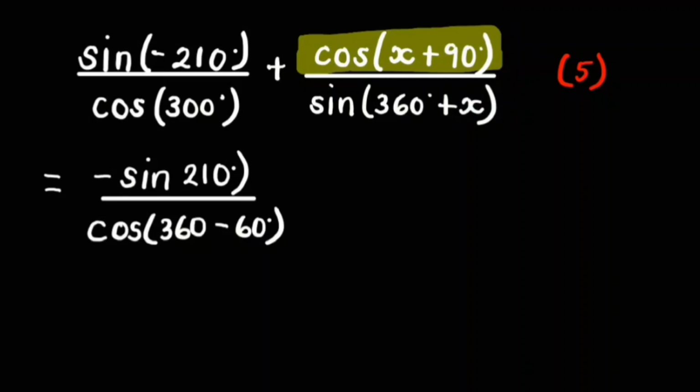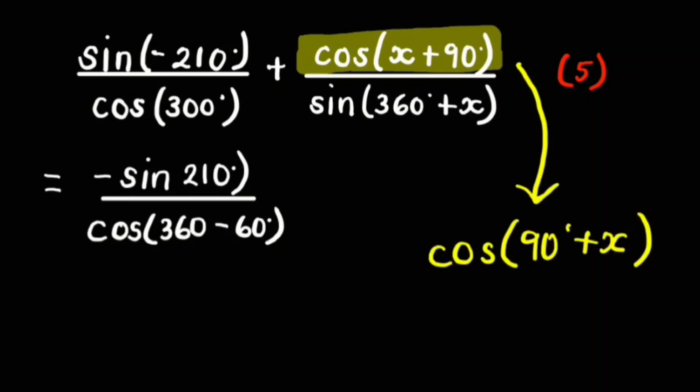And what we know is that 90 plus is in the 2nd quadrant. In the 2nd quadrant, cos is negative. So firstly, the answer that we get for this part would be negative. And we know that whenever 90 is paired with cos, it becomes sine. So the answer here is negative sine x. So cos x plus 90 is the same thing as cos 90 plus x. And 90 plus is in the 2nd quadrant where cos is negative. So we have a negative answer, but 90 changes cos into sine. So I'm going to fill that in.